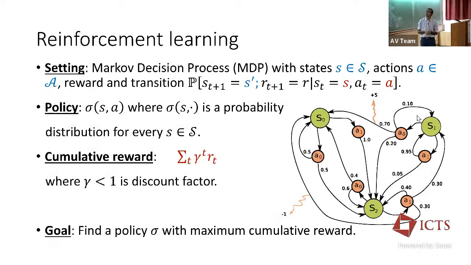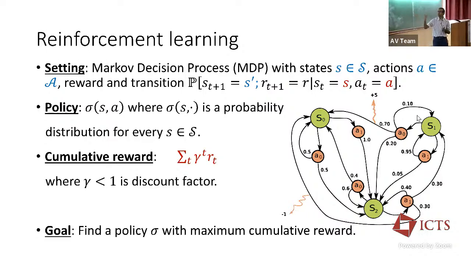So let's start with a tabular MDP system. Suppose I have a finite number of states, finite number of actions. When you are in some state S_t, you take some action A_t, you go to some new state S_{t+1}, and you get some reward R_{t+1}. So the MDP can essentially be described by two matrices. One is that if you're in a state and you take some action, what is the probability distribution of other states that you go to?